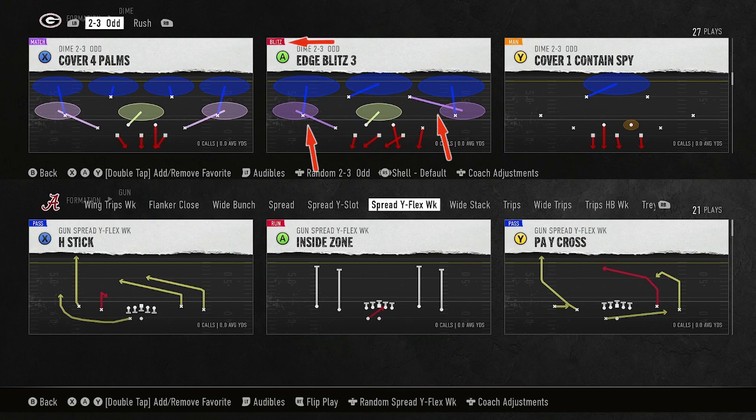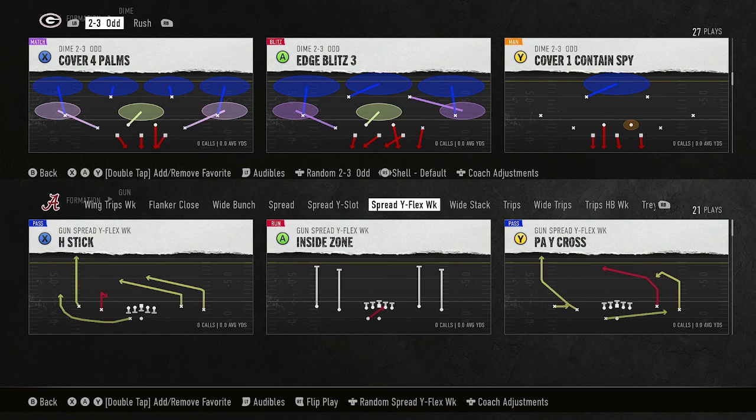Yes, it says blitz. If you're just looking at that and saying, I'm just looking for the match like you see on the top left over there with the palms, and that's when you're going to get alerted, that's not the key to it. That's just a tag. The key to it is the color of the zone, and when seam flats are on the field, it's going to match, okay? So that's the principle I really wanted to talk about in this video, is understanding what zones are going to match and what the zones are going to be and how to take it off when you want to.